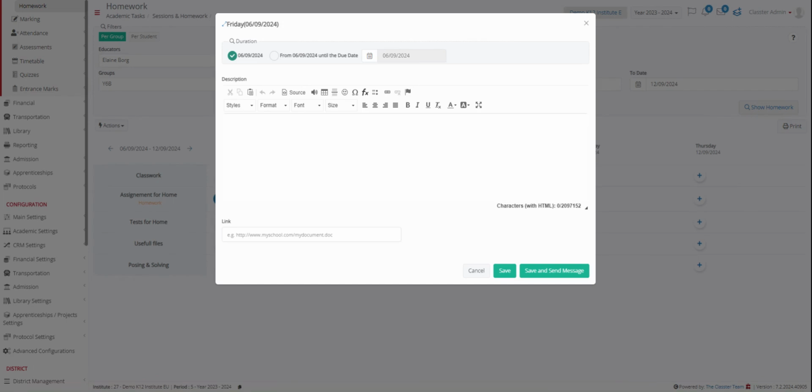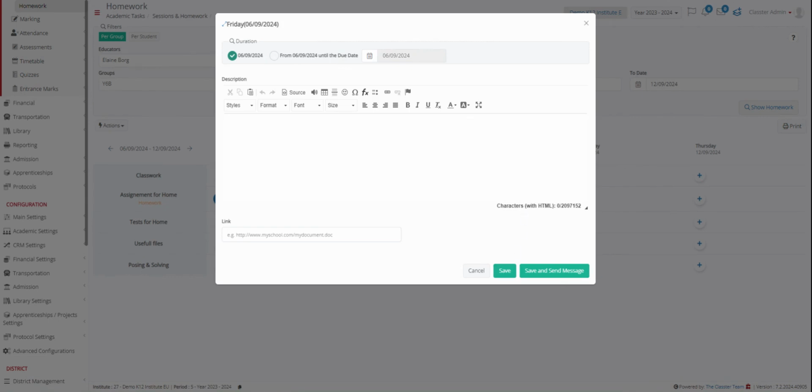A pop-up window will appear. You can write here the assignment or put a photo if you want, or upload your files. You can even attach links at the bottom of the window here, and you can choose the duration you want, from today until due date that we put before.